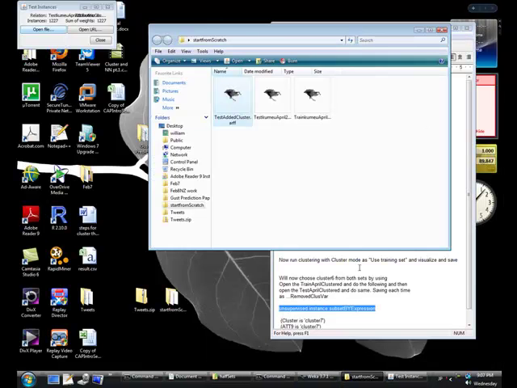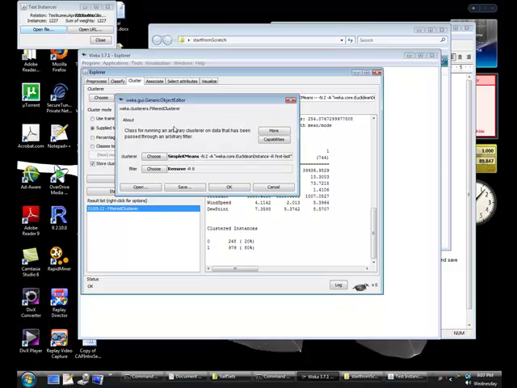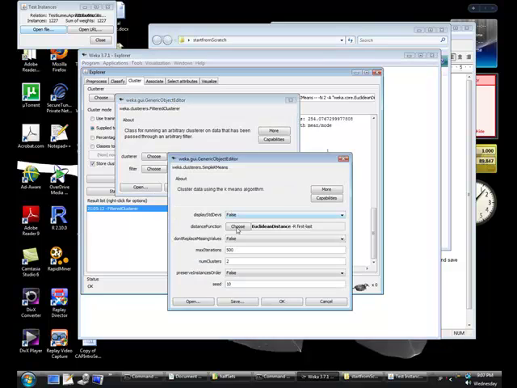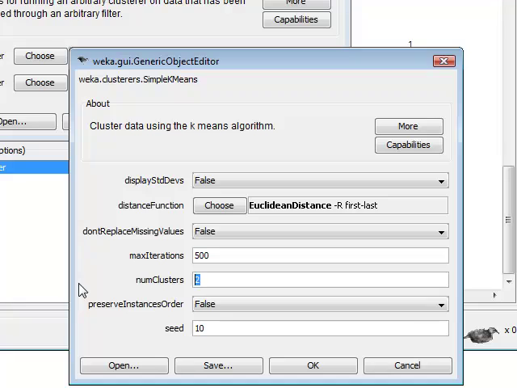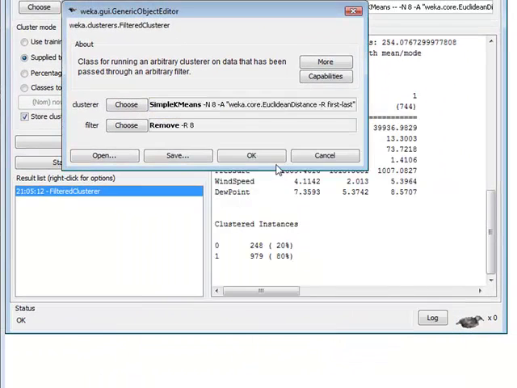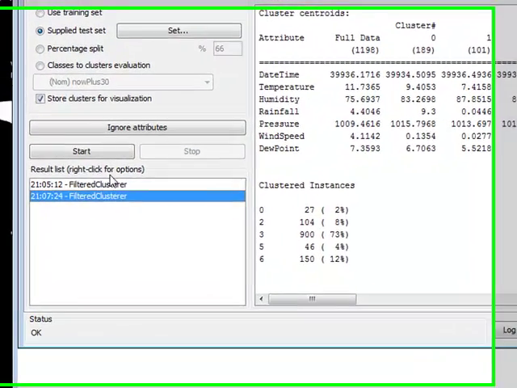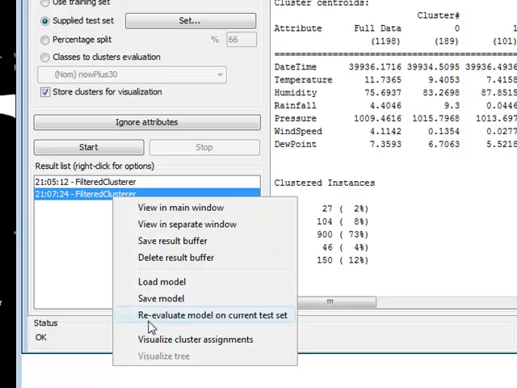Let me go back and do this again. Let me click this again, choose k-means. I forgot to change this to something like 8 clusters. So I'll do that. And then just click OK. And do the same thing again. Start. It's finished. Right-click on here.